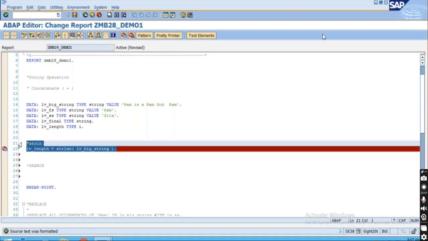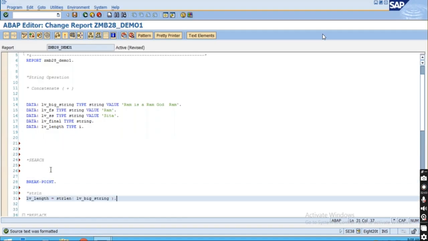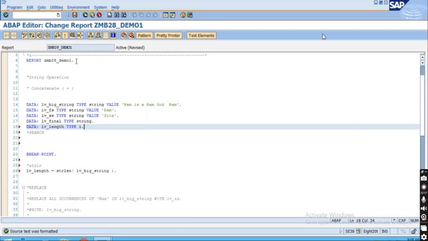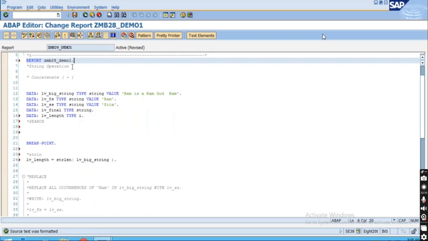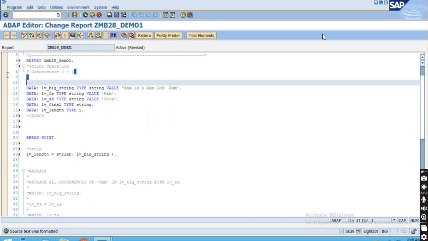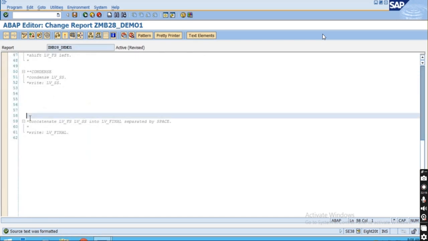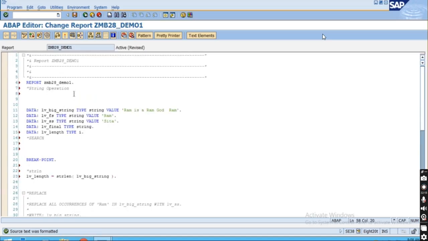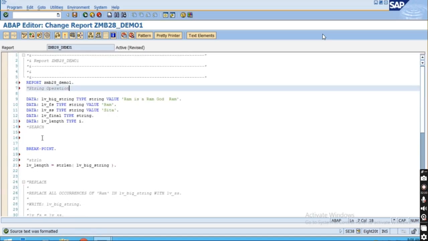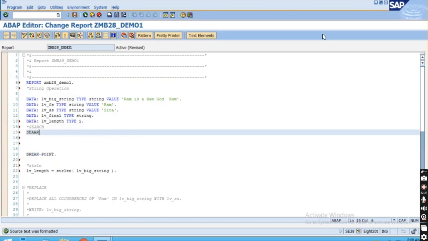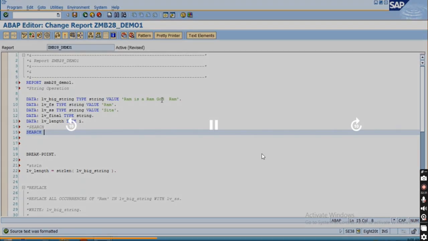I will cut it over here and paste it, and this concatenated one was at last, I will put it here. Come over here and search. I want to search this god in this big string. So how can you search over here? Just search for what you want, god.